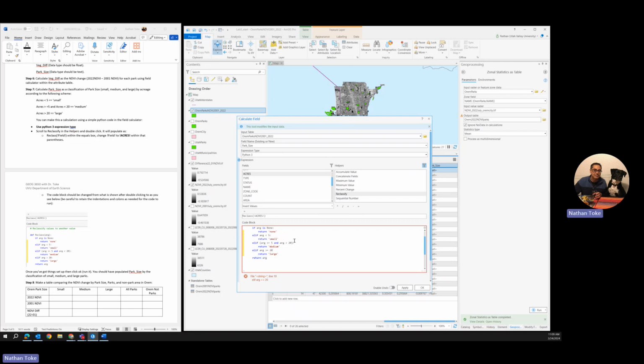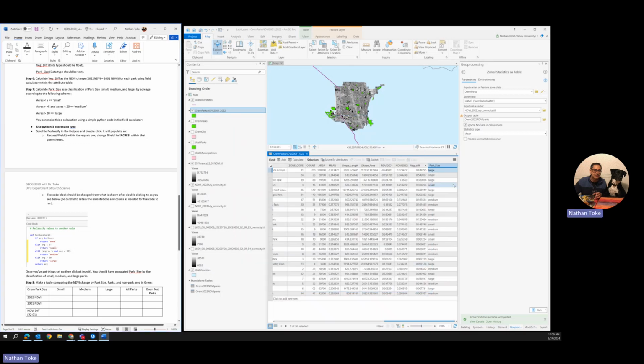Oh, after the 20, I was missing a colon. So you can always, okay, now it should work. Okay, good, it did. So now we know which parks are large, medium, and small.